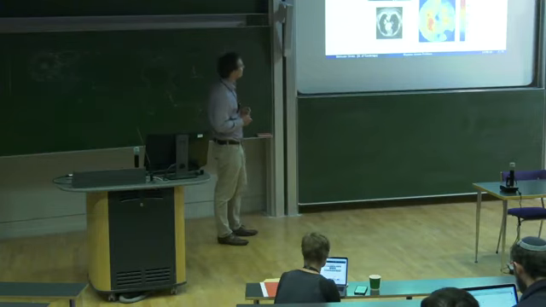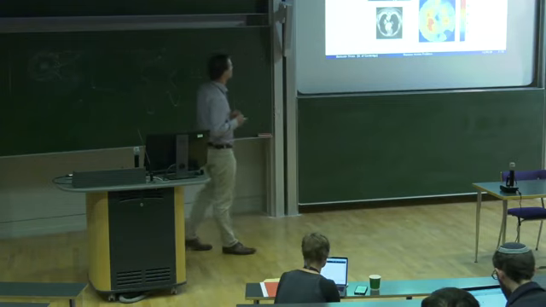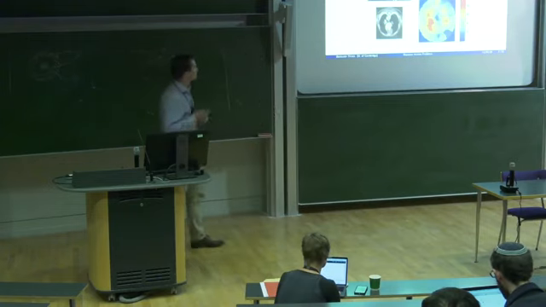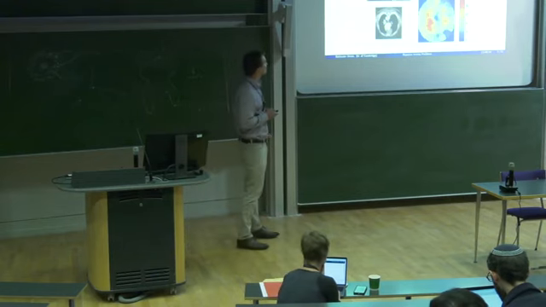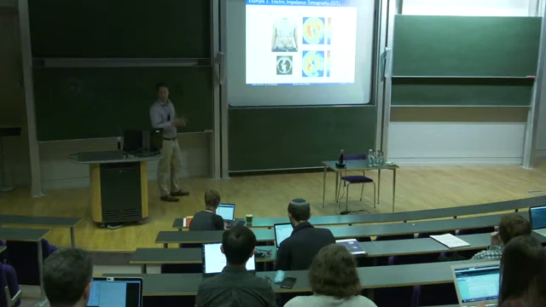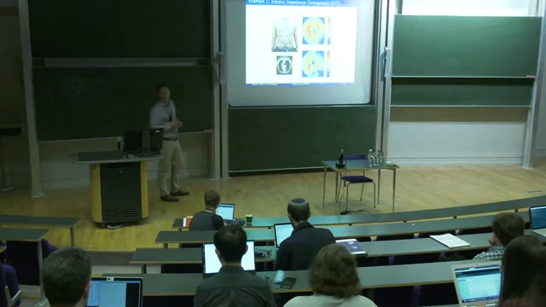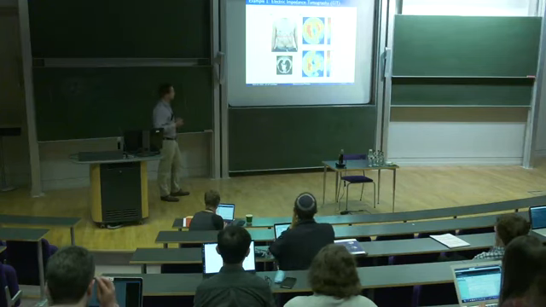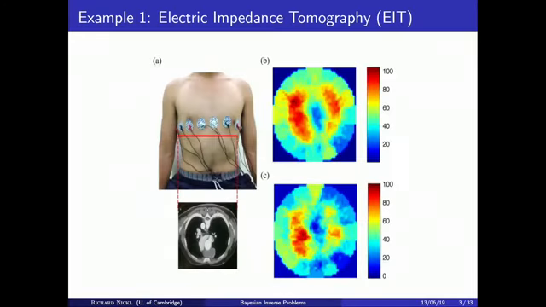Yeah? So maybe one folklore example that Angana mentioned this morning is electrical impedance tomography, or the Calderon problem, if you want, where you attach some electrodes to some body outside, and then you apply voltages and also measure the current flux that results from these voltages. And therefore, just from measuring this current flux, you want to infer perhaps whether something, maybe the lung inside, has been damaged or not. Yeah? So this is a rather crude imaging method, but it is cheap because you just have to apply these voltages.